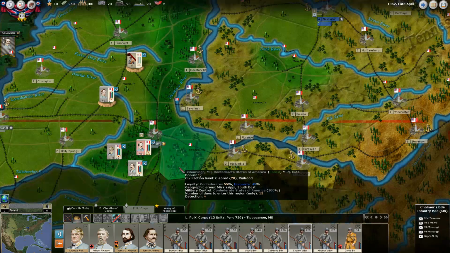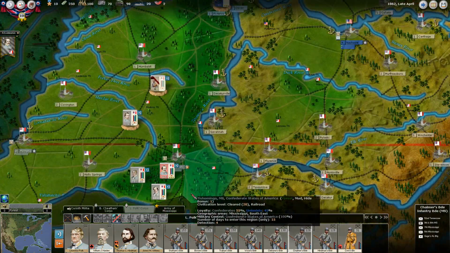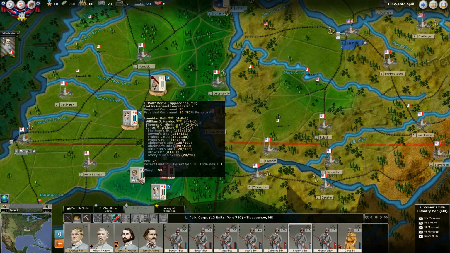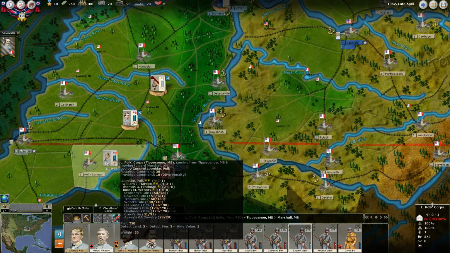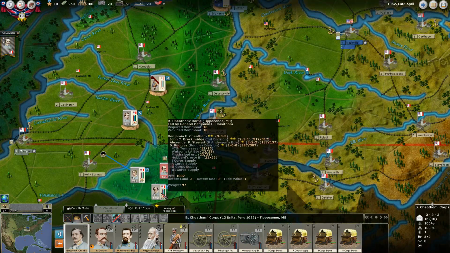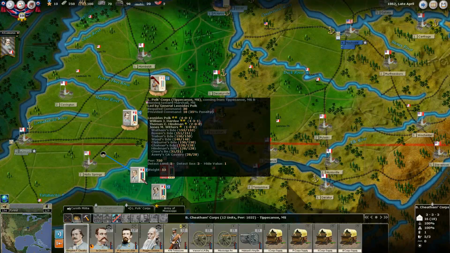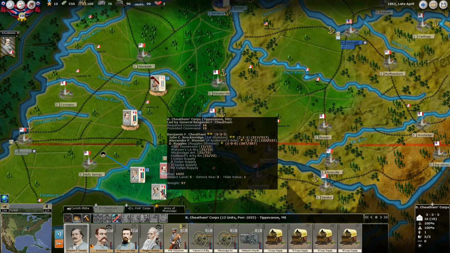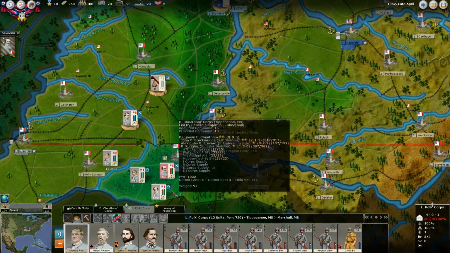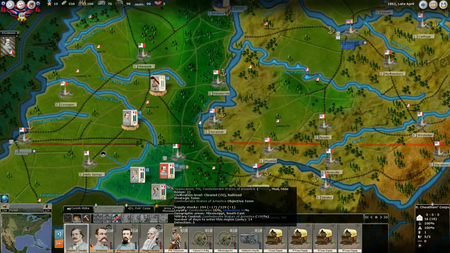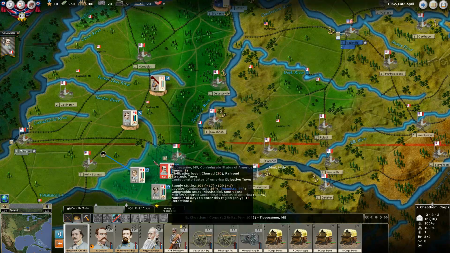One thing I do want to note here, just to conclude before we close out this video, is the great thing with the army structure is that if you have, say, Polk over here, and you have Cheatham here, and Polk is attacked, there's the opportunity for Cheatham to move to the sound of the gun, which basically means that if Polk is attacked and anybody else in this army is attacked, the other corps will try to assist that other corps that is under attack. A very cool feature.